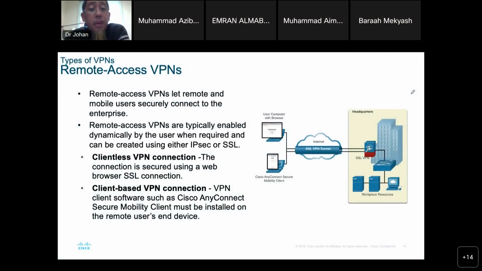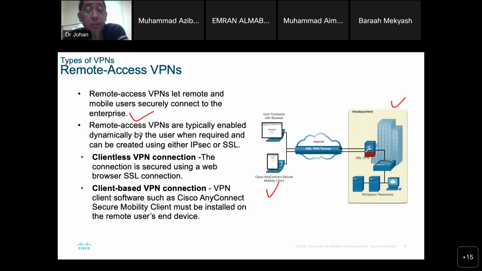Type of VPN: remote access VPN. Remote access VPN lets remote and mobile users securely connect to the enterprise. Here we have the end user. Remote access VPNs are typically enabled dynamically by the user when needed and can be created using either IPSec or SSL, Secure Socket Layer.